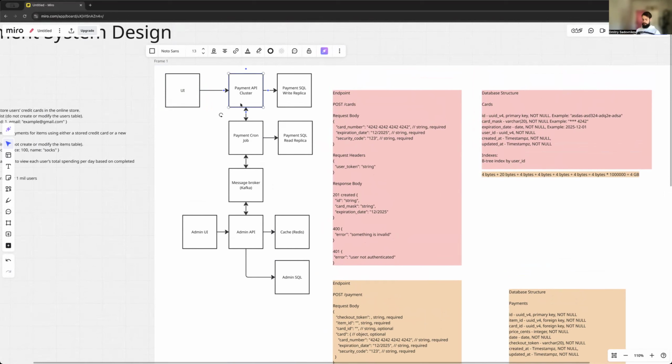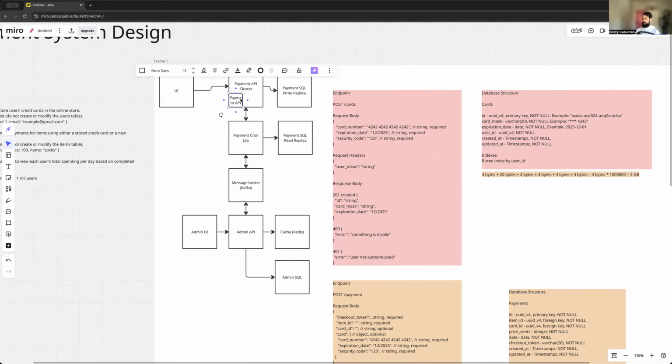Payment API cluster will have multiple payment API instances.